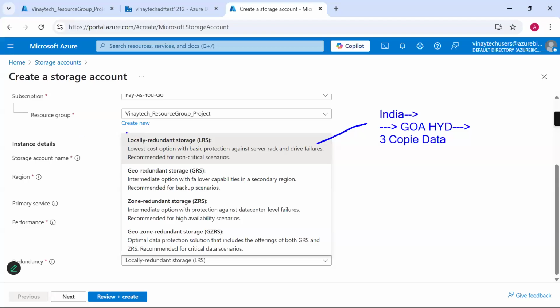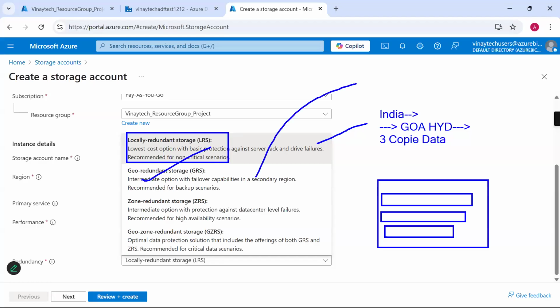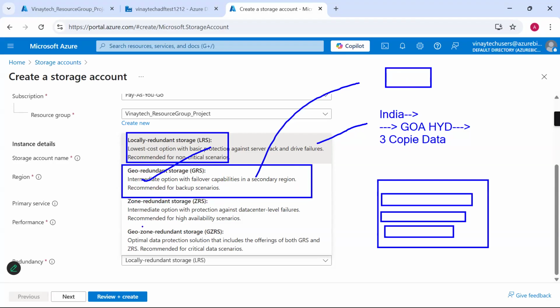So when we talk about locally, if you have a data center in India, they will store 3 copies in 3 different racks. When we talk about geographically, they're going to store in a nearby country. What is the nearby country to our India, China? So there they'll store 3 copies of data in that region. It is again premium because you are going to another country, another region. If it is zone-wise, if you go for India, there are multiple states, and in multiple states, 3 copies will be stored.